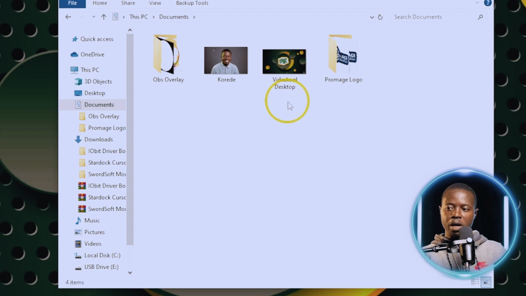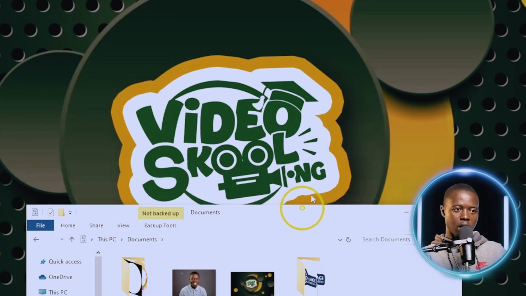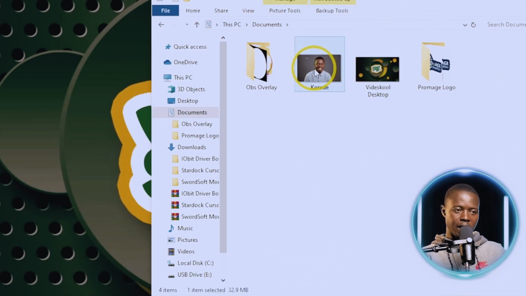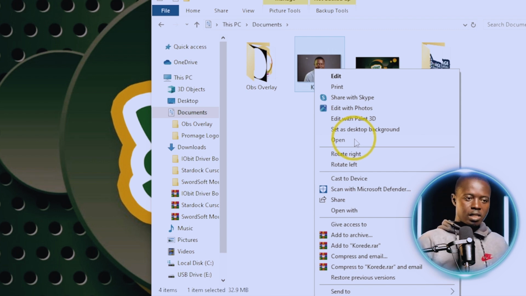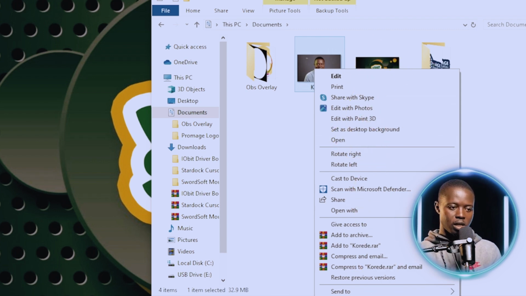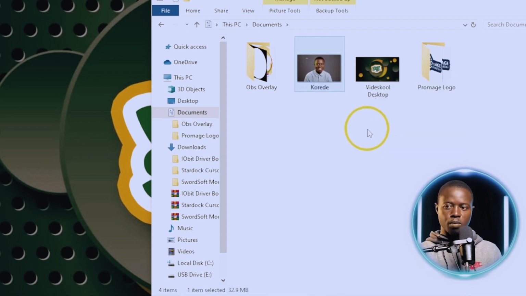Now if I want to change my desktop background, like now I have this particular picture as my background here. Let's say I want to use my own picture. If I right click on the picture, most of the things you want to do, once you right click, you will definitely see it. So just right click and read through what is here. If I want to rename, look at rename, look at delete, look at copy, look at cut. But now I want to set it as a desktop background, so I'll just click on set desktop background.